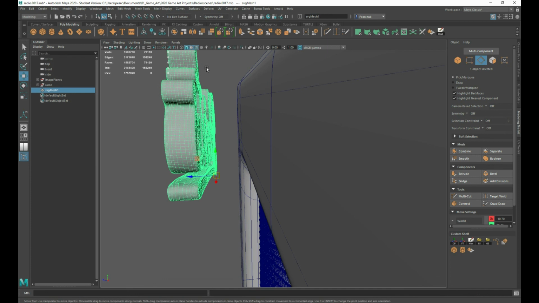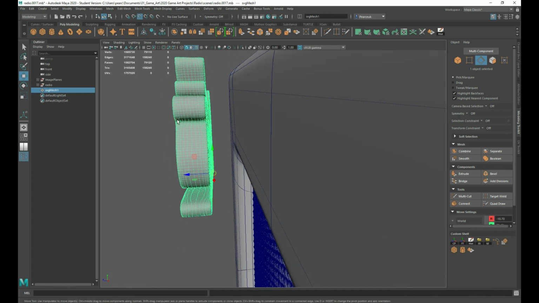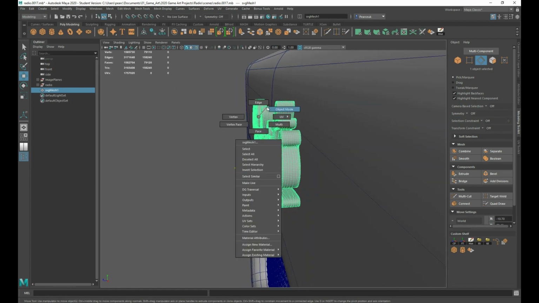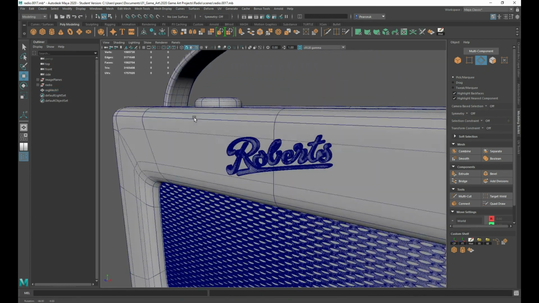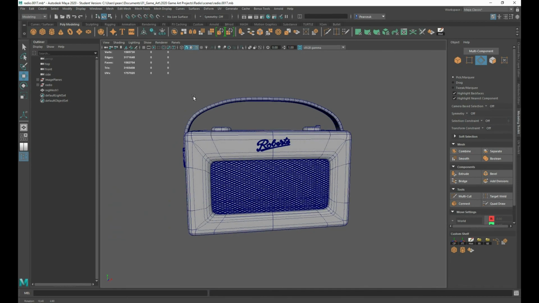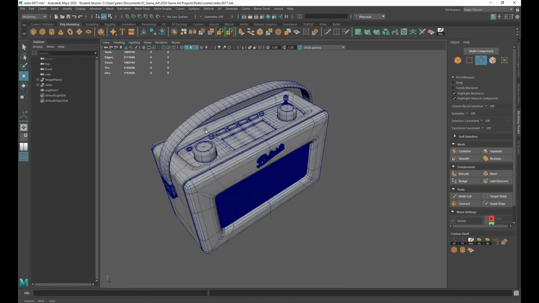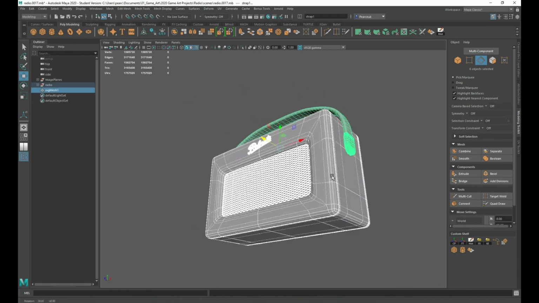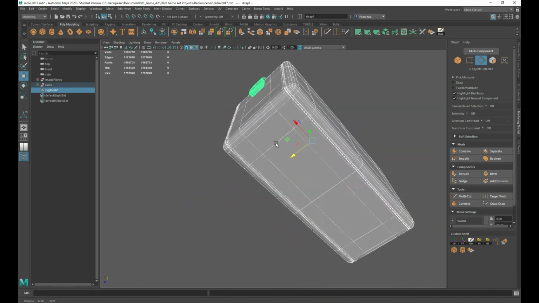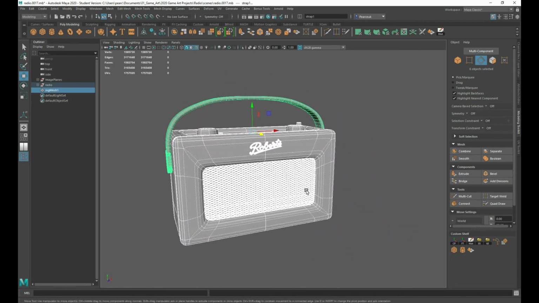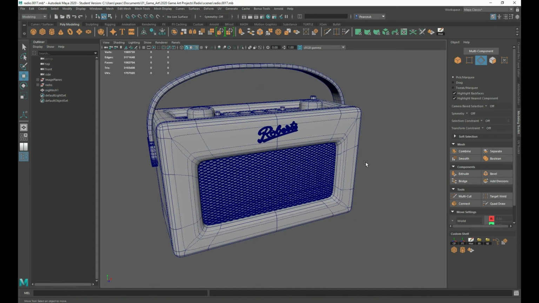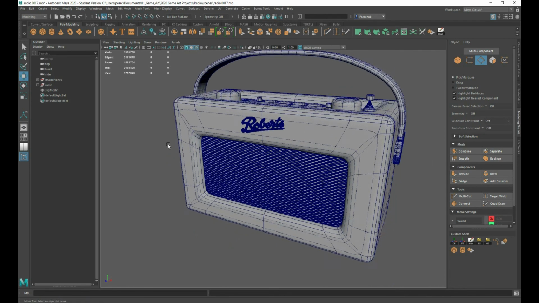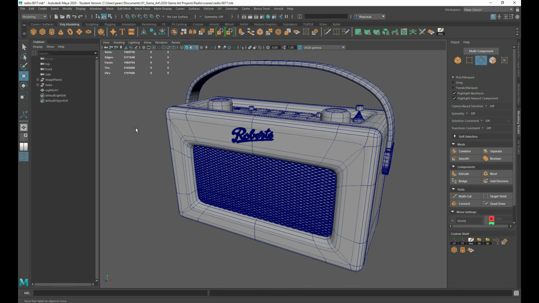Then on this and then hold down V and then just come back, hover it over that. And there we go. There is my sign. We've got everything in place. And maybe a couple of little bits that I missed, but we'll pick up later. That is my high poly complete. So I'm going to save it and then we'll move on next to the low poly creation.